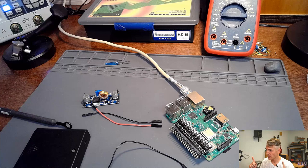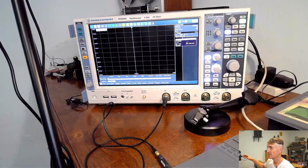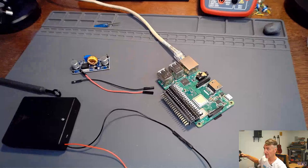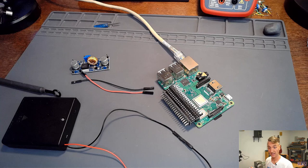So, over here, I also, of course, have my handy-dandy oscilloscope, my RTO 2044. It is way overkill for this particular measurement, but the RTO 2000, I just love it. It is tough to beat that FFT. So what do you say? Let's plug it in. Let's make it happen.